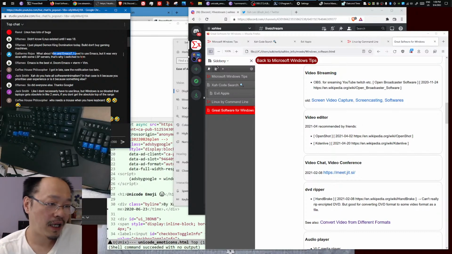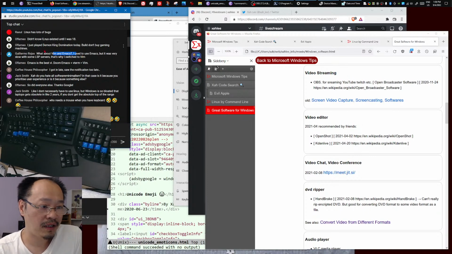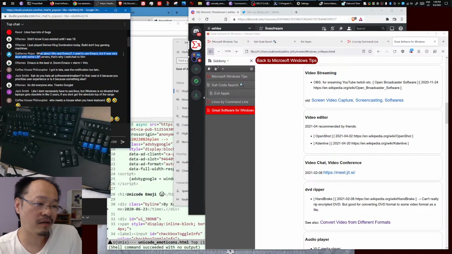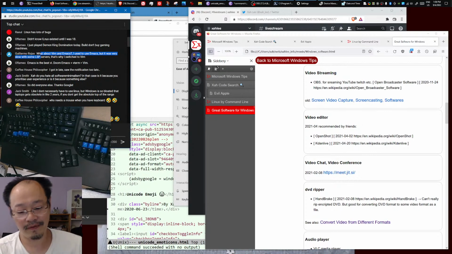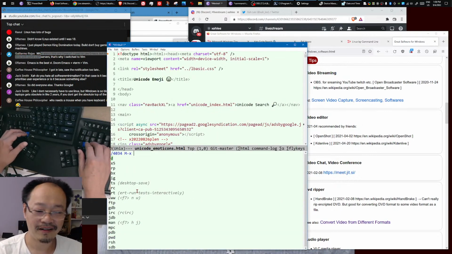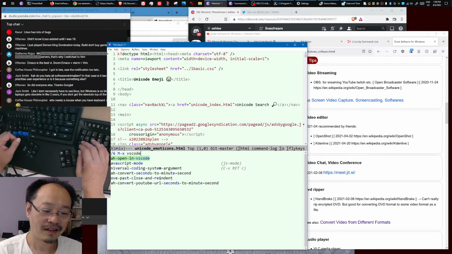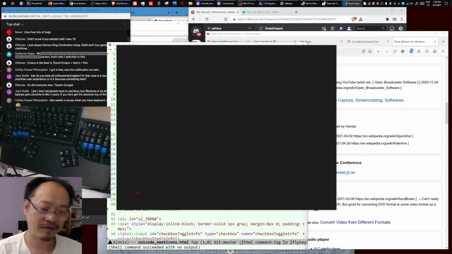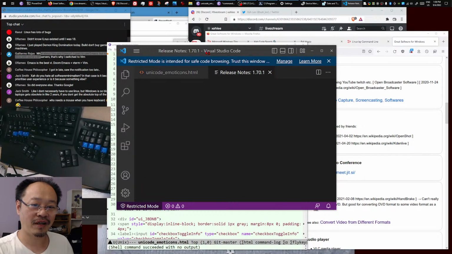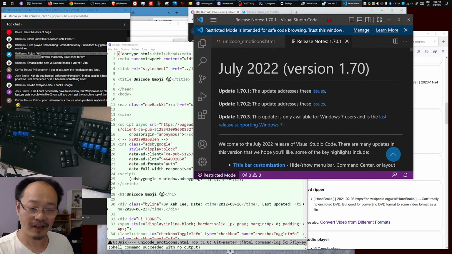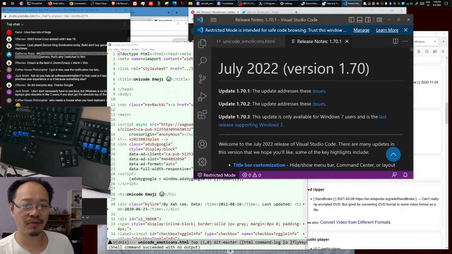I don't recommend LSP servers at all. As you know, I'm an Emacs user, but I do not recommend any LSP. If you want to use LSP, go to VS Code. There you run LSP. If you are running Vim or Emacs, I don't recommend LSP, especially for Emacs, because it kills Emacs.